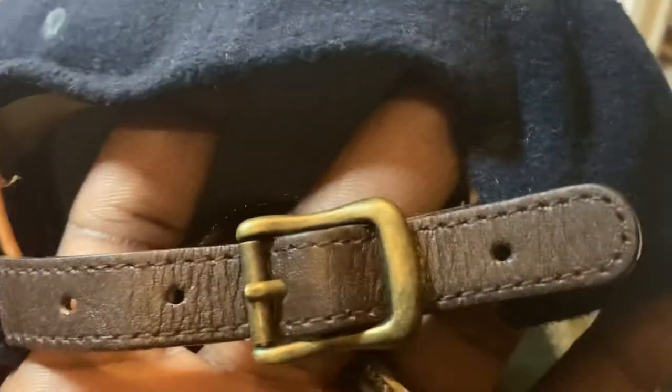All right, we got this boy right here — Double RL. They call this a varsity hat. It's all wool on the outside and they got a crazy linen. You get a bunch of hair and linen on this hat, so keep a lint brush with you. Got a beautiful leather strap in the back — and also a beautiful leather sweatband on the inside, something I've only seen a few times on hats.